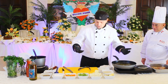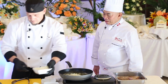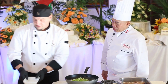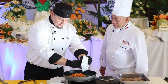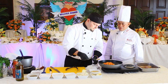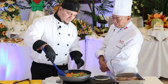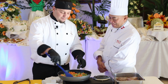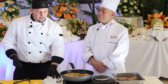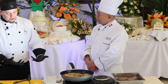Now, using the same pan, leave the oil and the butter in there. We're going to start to saute our vegetables, starting off with about a 1/4 cup of onion, half a cup of celery, half a cup of carrots, and about a tablespoon of garlic. We're going to mix that all around nicely. Make sure it picks up all the little brown bits and pieces that have formed on the bottom of the pan. This is going to be the basis of all the flavor for your dish. You should always season your food in levels, in series, depending on how you're cooking it. It helps to build flavors and build the actual dish.